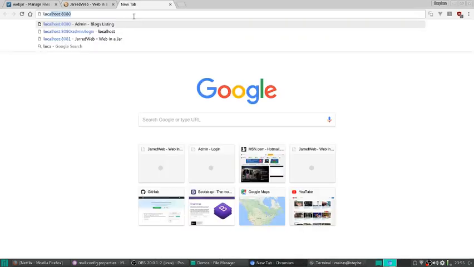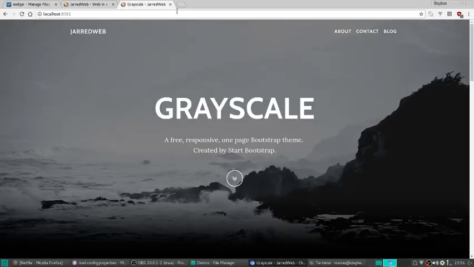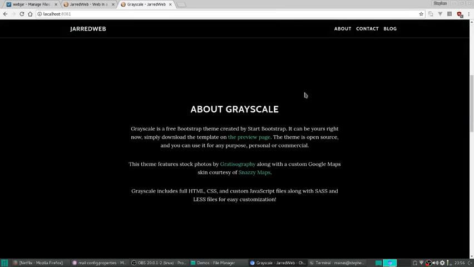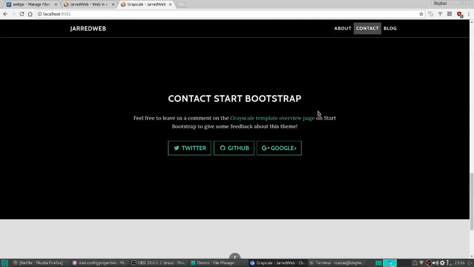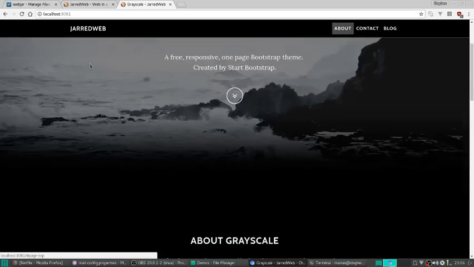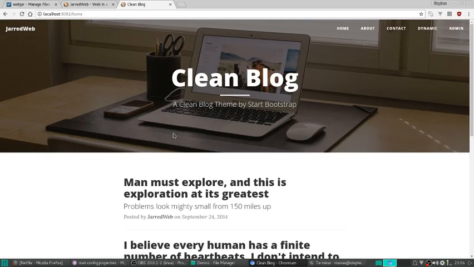So if I come here to the browser and go to port 8081, there we go. We have our landing page, and this is using the grayscale theme that is provided by Bootstrap. There isn't much that is going on here. If you look down here, if I highlight this link, it's pointing to home, so that will take me to the blog.